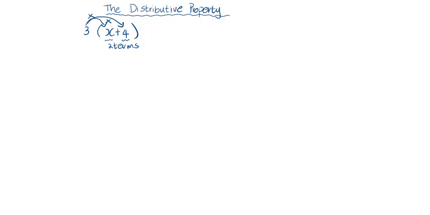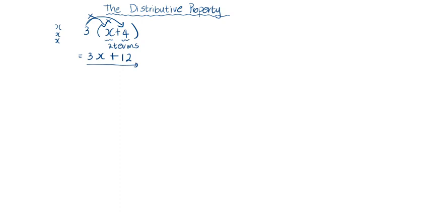And so 3 times x means you're going to get 3x, plus 3 times 4 means you're going to get 12. Right, 3 times x means you have x, and to multiply means you see it 3 times. So 3 times x simply means you have 3 x's. All right, and now remember that is the final answer.